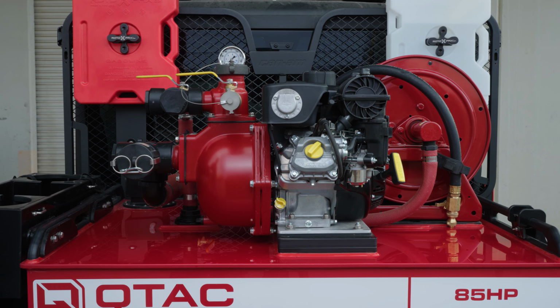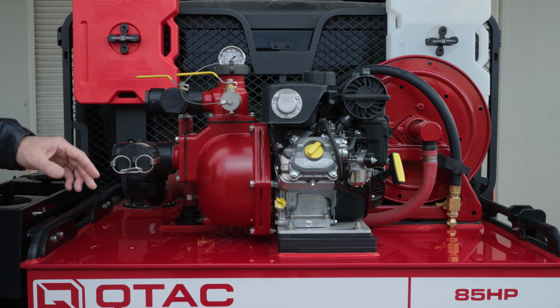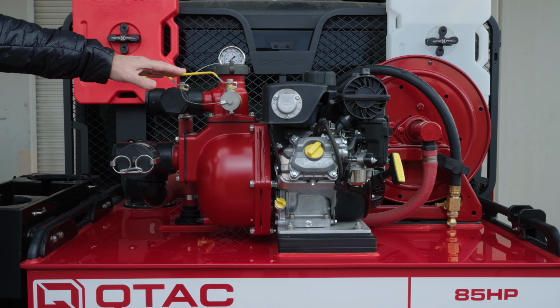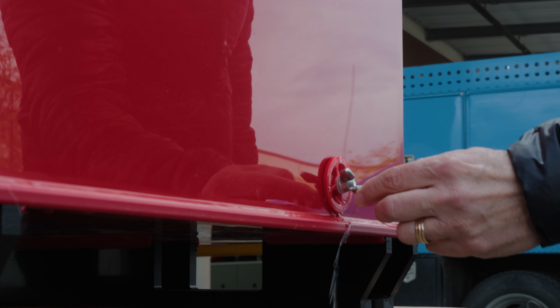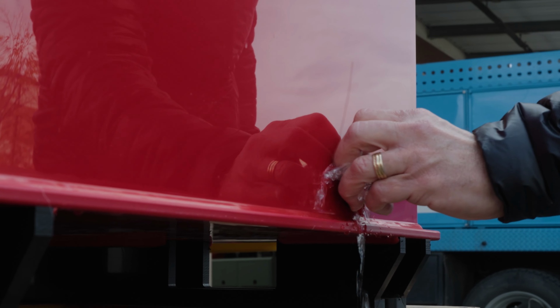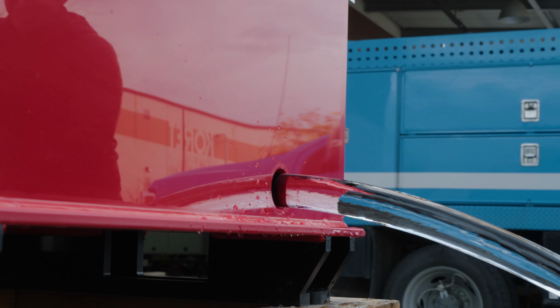Moving on to the Polytough tank, we will want to make sure that the tank is empty so we do not have an issue with water expansion in frozen temperatures cracking the tank. Make sure to remove the 1.5 inch drain and let the tank drain completely. Once the tank is empty, you can replace the drain plug and move on to the hose reel.